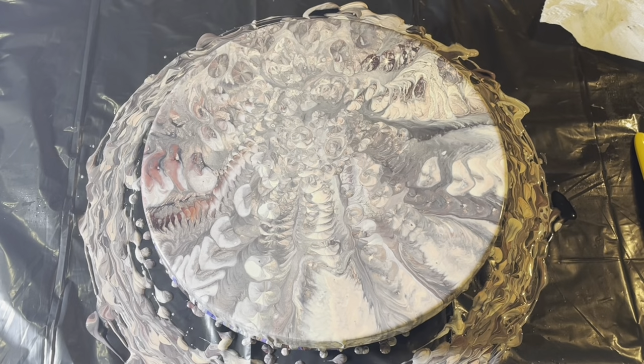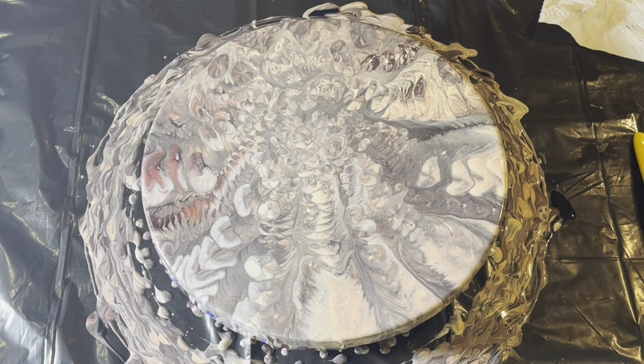Welcome back. I did a lot of that without talking. I just enjoyed the process, and I hope you enjoyed it as well with the music. And I personally am in love with this. I had no expectations, but this is so cool. I can't wait to try this again. I love these ladle pours.